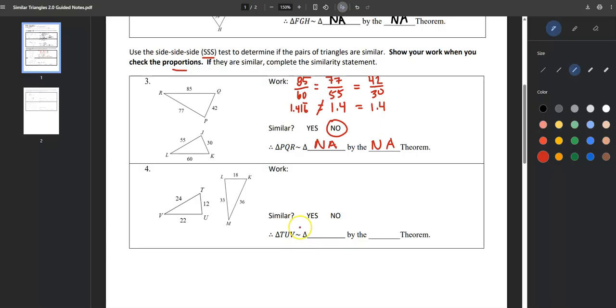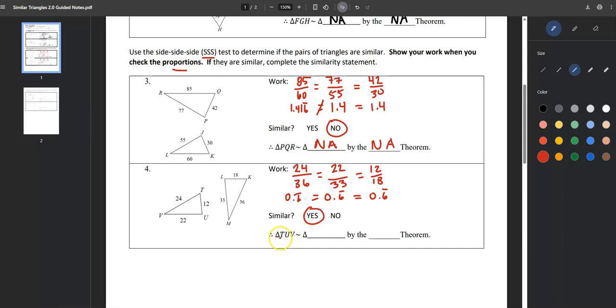Okay? All right, let's look at this one. This one will probably work, but let's look here. So again, go big divided by big. So I'm just going to go 24 over 36 because that is big over big. Then I'm going to go middle. So 22 over 33 because that's middle over middle. And then, again, this should be equal. And then the last one would be small over small, so 12 over 18. So if I check these, this is 0.6 repeating. This is 0.6 repeating. And this is 0.6 repeating as well. And so they're all the same, so I'd put yes.